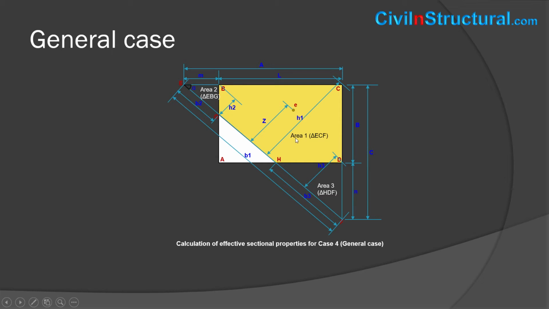And for volume of pressure envelope, what is this volume of pressure envelope? You can see the pressure intensity at points E and F is 0, and the pressure intensity at C is at maximum, and it forms a pyramid with triangular base. The volume of a triangular pyramid can be found with the equation 1/3 area of the base into height. And the volume of this yellow portion can be found out by deducting the volume of these two small triangles from the big triangle. Here we are going to change the value of A and C to find our required solution.